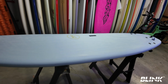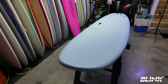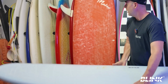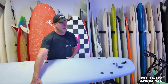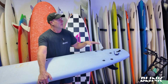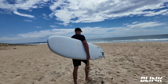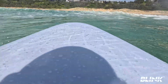Also, the rails on this are quite chunky, but they're not too boxy. They're not as boxy as the Mad Dog here. So also you'll notice the nose is a little bit narrower than the Mad Dog, and the tail is a bit wider. What that means is you're going to get plenty of speed off this tail, and it's not too wide. It can still handle some bigger waves. So I took this out a few times in pretty subpar waves, and it was so easy to paddle around.